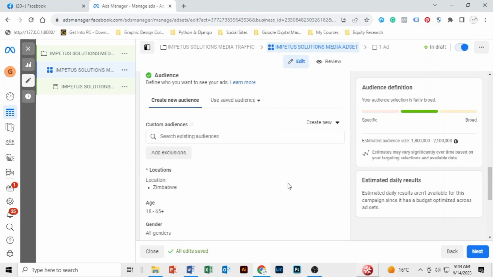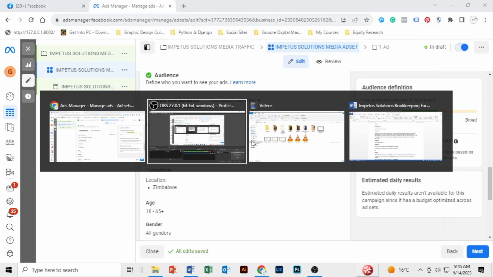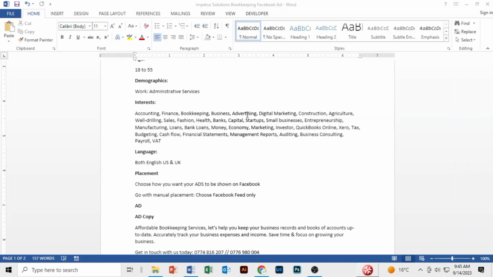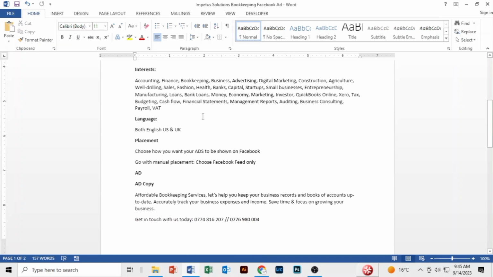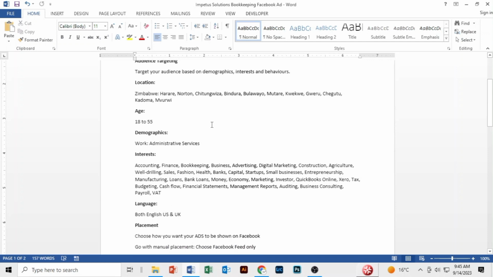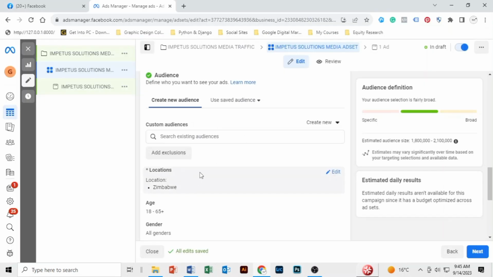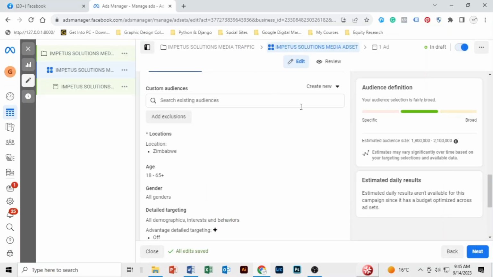people on Facebook. So now it's time to define who is going to see our ads on Facebook, and there's a template that I've put together, in fact it's a Word document, with some of the options that I'm going to use here. So it's okay, let's just go back and start working on the location. So targeting is all about putting your ads in front of potential clients and customers. Remember, the rule is not to lose money, but to make money with Facebook ads.